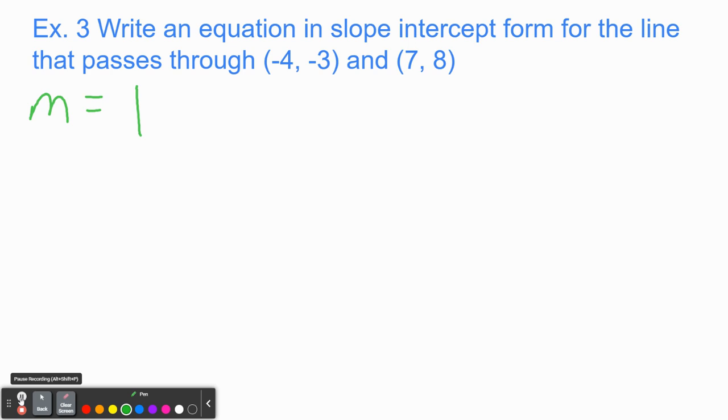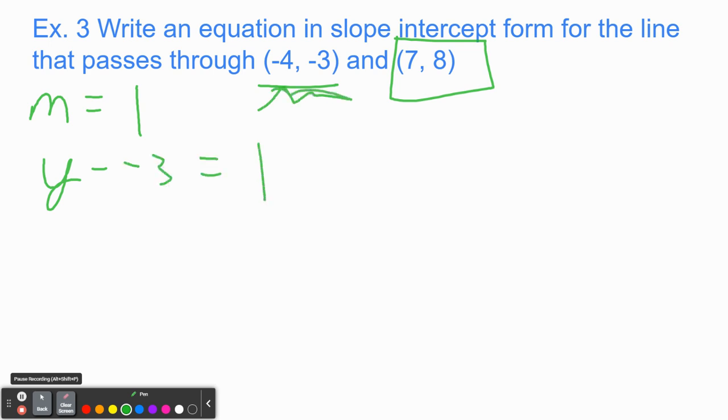Now with my slope being 1, I'm able to plug this into point slope form, and I'm actually going to show you for both here so that you can see that they actually work out the same. We have y minus, and let's do this one first, my y1 is negative 3 equals, my slope is 1, and then x minus negative 4. We translate this: y plus 3, and this is going to be x plus 4.